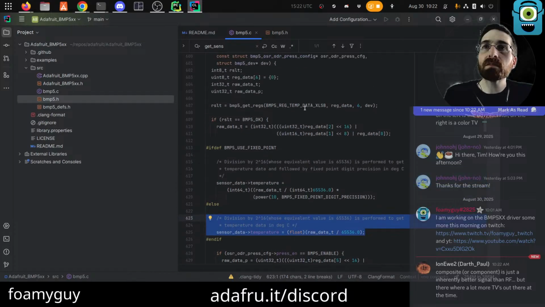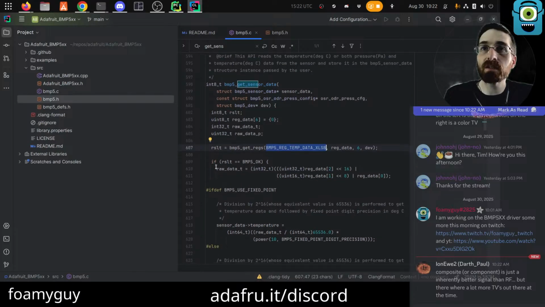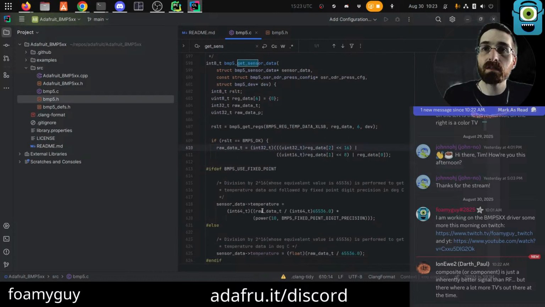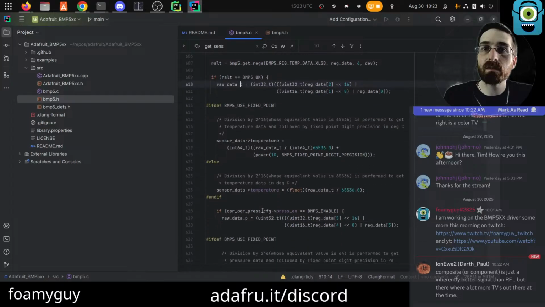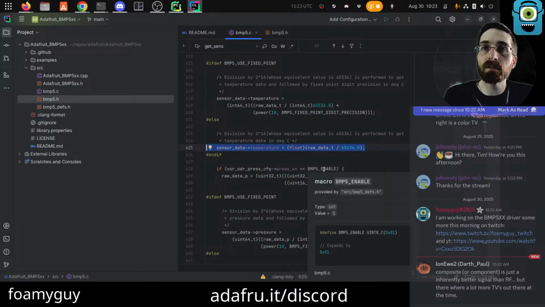So we basically, this is not really doing anything fancy. It's reading 6 bytes out of that register. It is shifting the bytes together to make raw data. It is using raw data for getting the temperature.